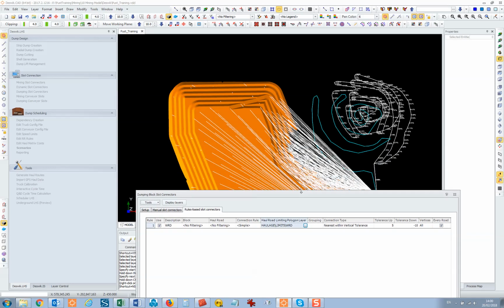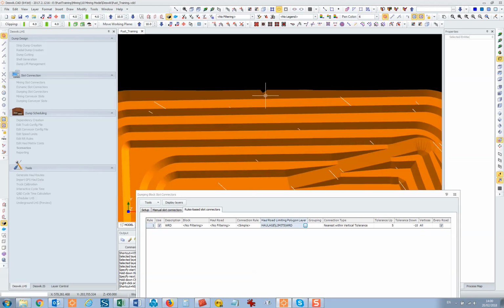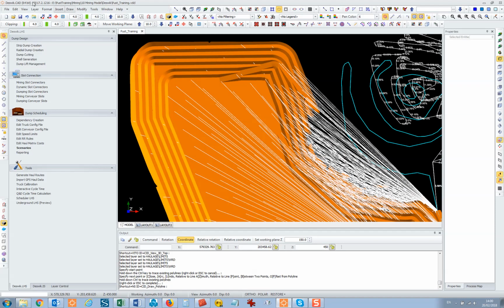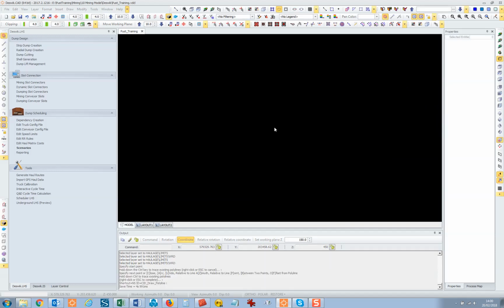The reason I did that is we still need to set dump dependencies as well, like the order of filling. Now if that little one there was for some reason not being filled because it didn't have a connector, it would stop the blocks above it from being filled. So basically we need to prevent that from being the case. Okay. So let's save. So now what we're going to do is do the dump dependencies.